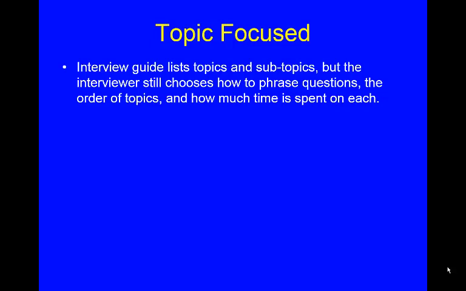And the interviewer can change the order of topics if it's natural to go from one topic to another and skip over 2 or 3 topics in between. That's fine. And the interviewer will decide how much time is spent on each topic, or at least try to, at least having spent a certain amount of time on a given topic, they will try to shift the interviewee away from that topic and onto one of the others. The aim is to try to cover all of the topics and all of the subtopics within a given period of time. So you don't want too many. It's surprising how long it takes to cover just 2 or 3 topics and subtopics in an interview.